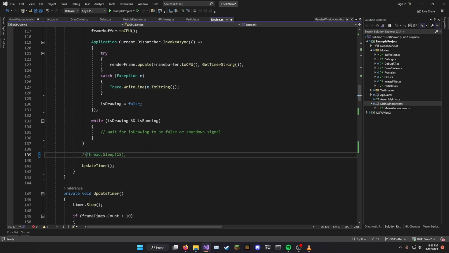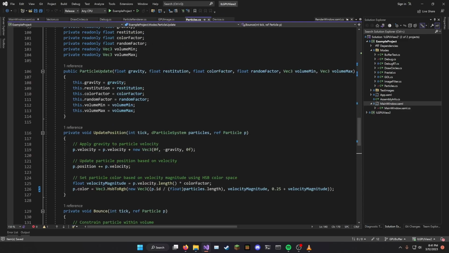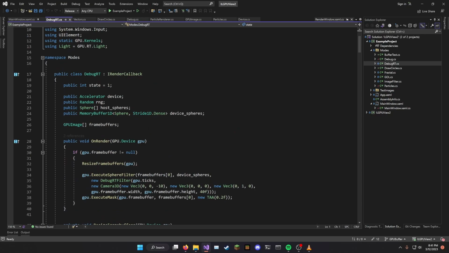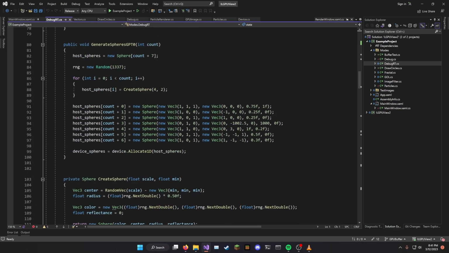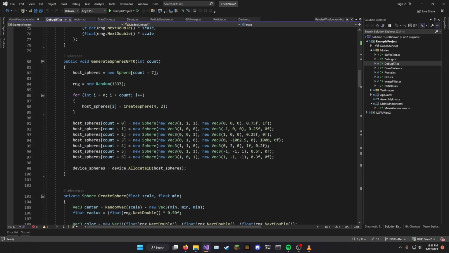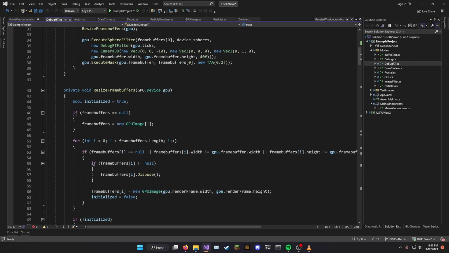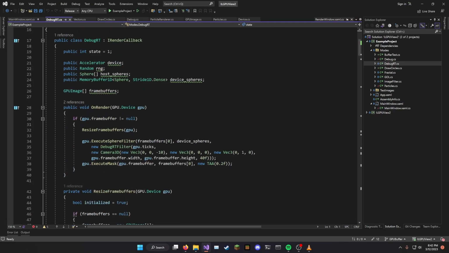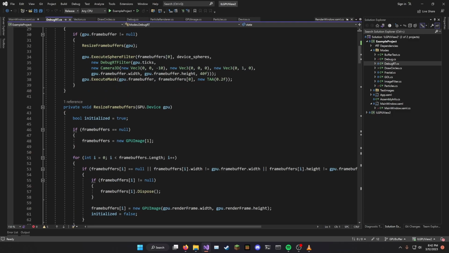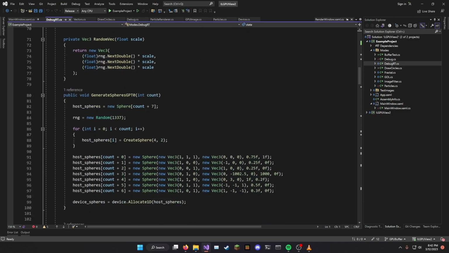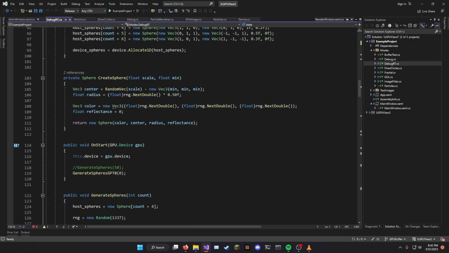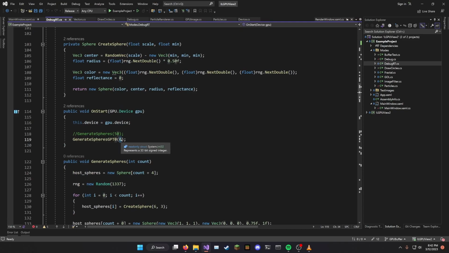But I don't know, let's play around with it. Let's do something weird. Let's go to the particle simulator, or should I go to the ray tracer? Let's play with the ray tracer. I haven't played with that in a long time. Here's how I build the spheres. Where is it? Oh, it's in on start. This one is one of the early ones I built, so it's in a weird order. Here it is. Let's add 10.